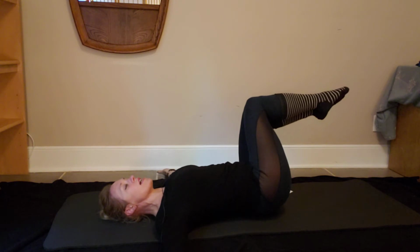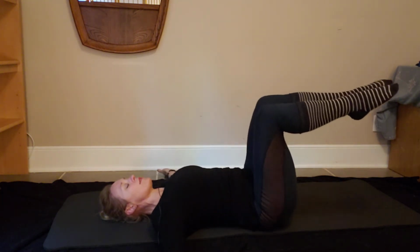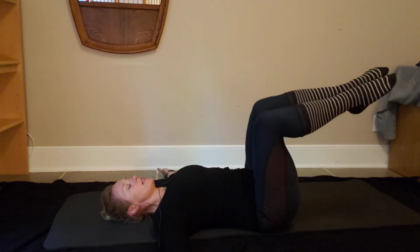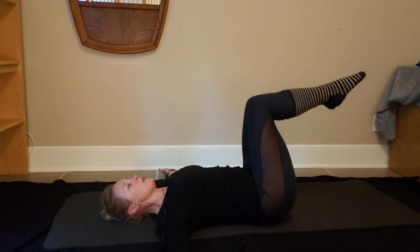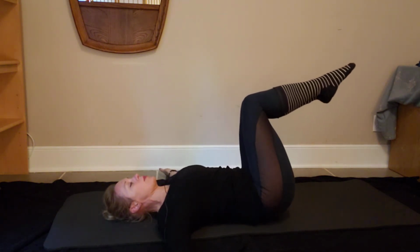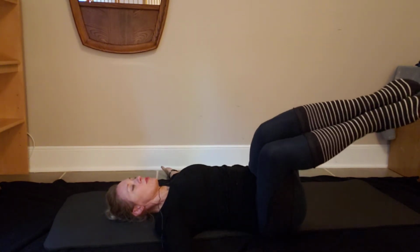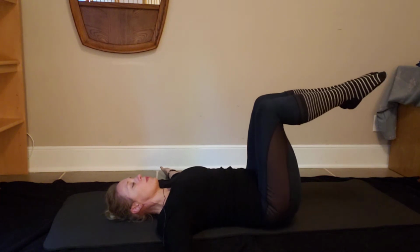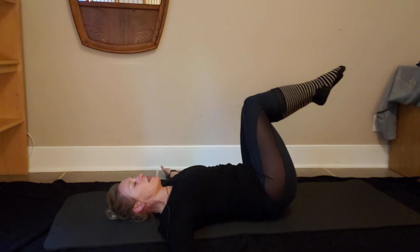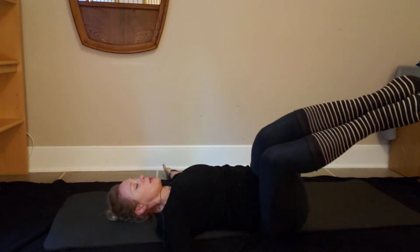Inhale, drift to one side. Exhale, pull back. Now I've seen a variety of people do this in a variety of ways. Ideally, when you're starting out, keep your lower back the focus. Pull your lower back down to the mat and keep your knees stuck together, so you might drift less rather than more. Drift only as far as you can keep control of those knees together, sealing your lower back down to the floor as you come back to the middle.